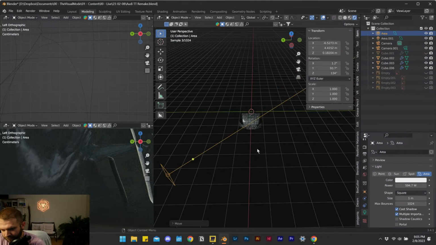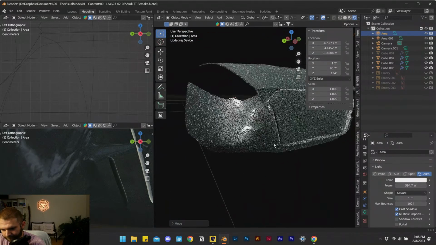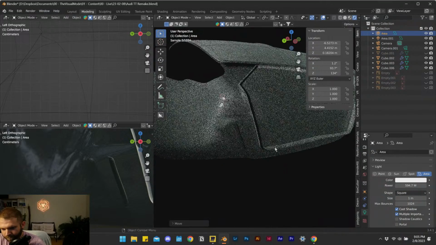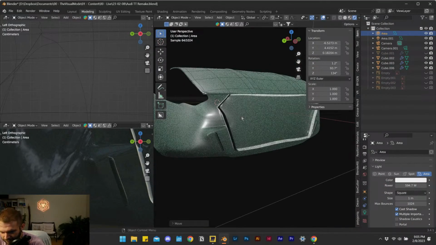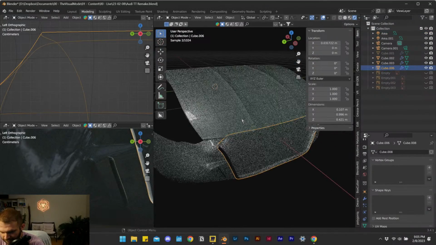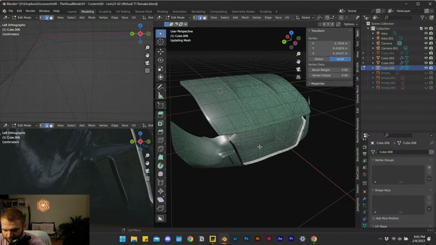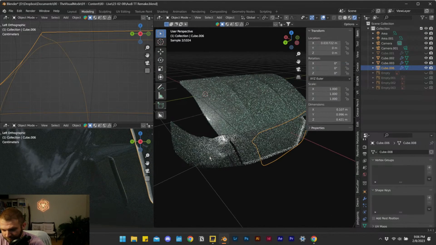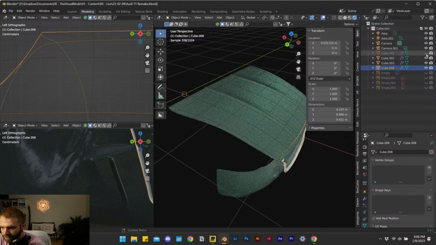Moving the light closer. There we go. Yep, not the most flattering light, but getting the point across of building out face by face off of the main body of the car.